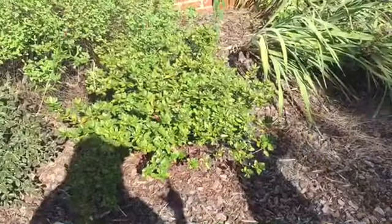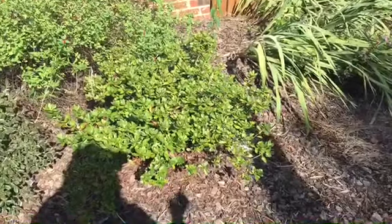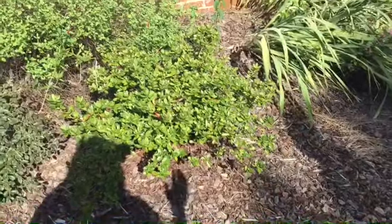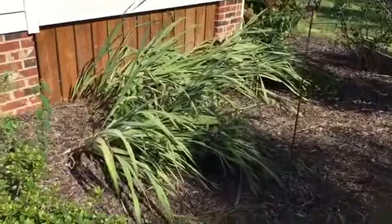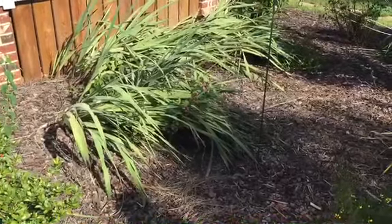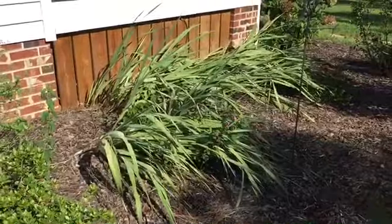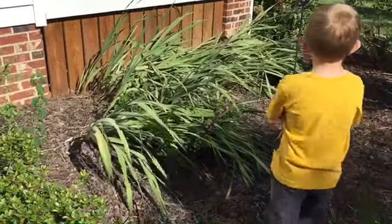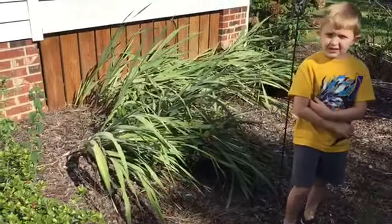This is an azalea that we're going to rehome over by the pine trees. I think it just needs a little bit more shade. It gets red blooms on it. These are gladiolas, and I planted, I kid you not, 5 bulbs about 3 years ago, and this is what I have now. They fall over, they're a mess, and actually this year, they didn't bloom at all. They just grew leaves and no flowers.